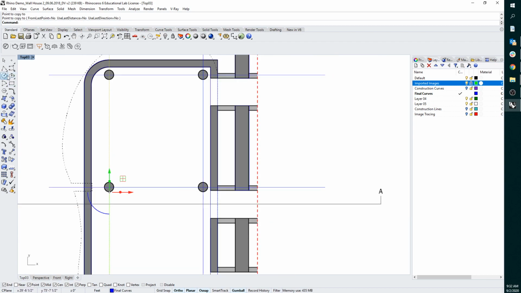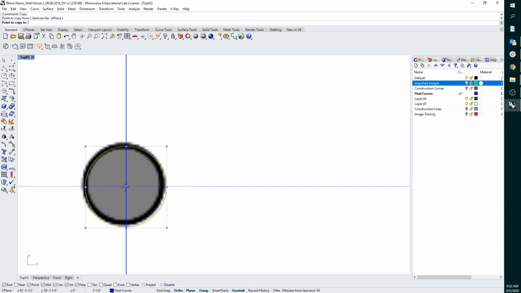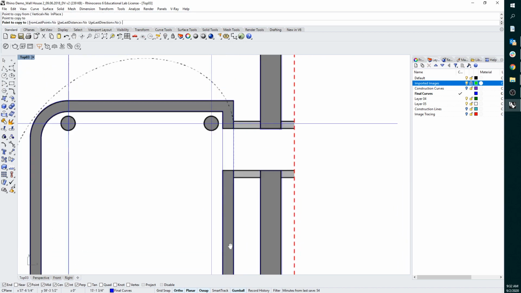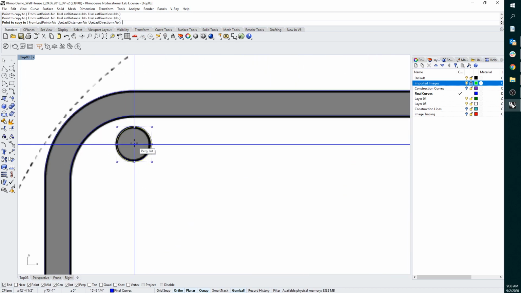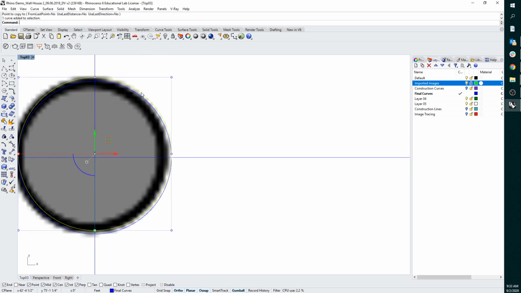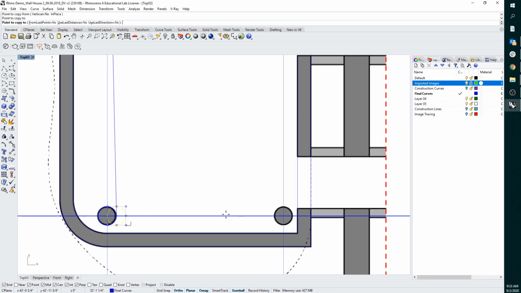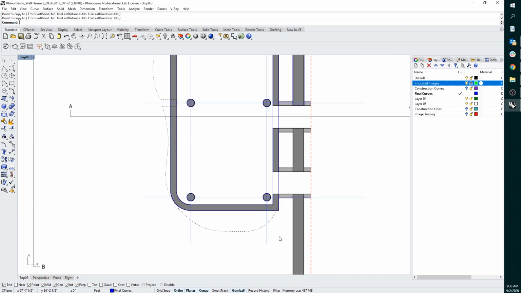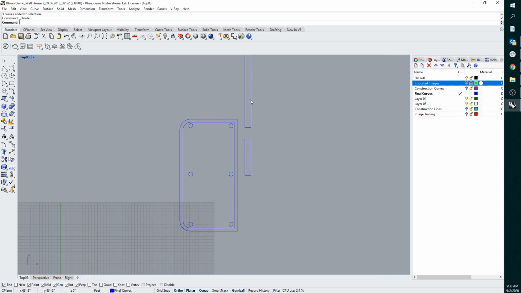Okay, and then we're going to take our circle tool from over here. We're going to click here, and then drag and drop that. Then we're going to do a copy, and we can copy it from this intersection point, and go ahead and hit all of these intersection points going around. Do a copy from the intersection point. And then when we delete our construction lines, we have our columns in place.